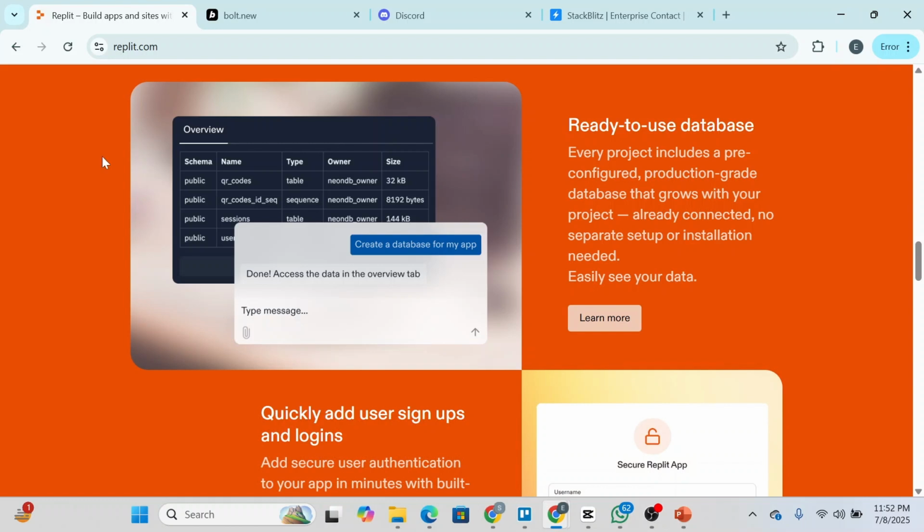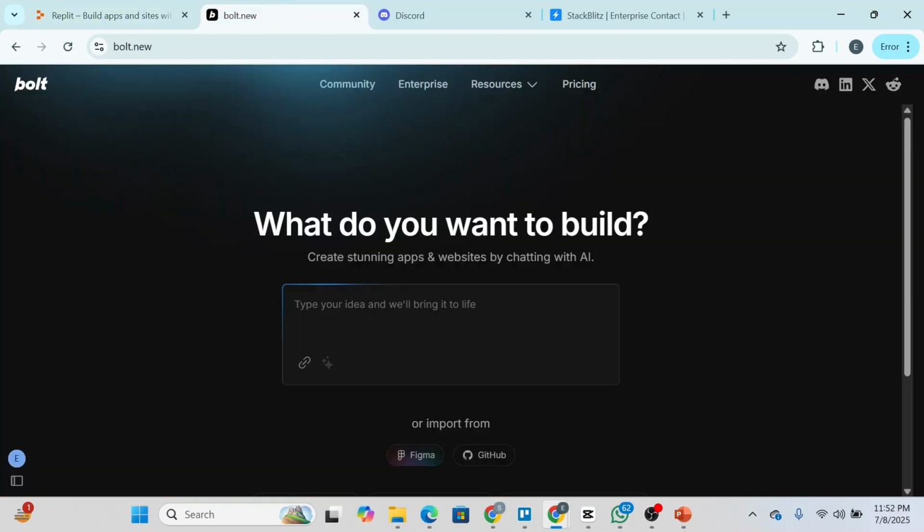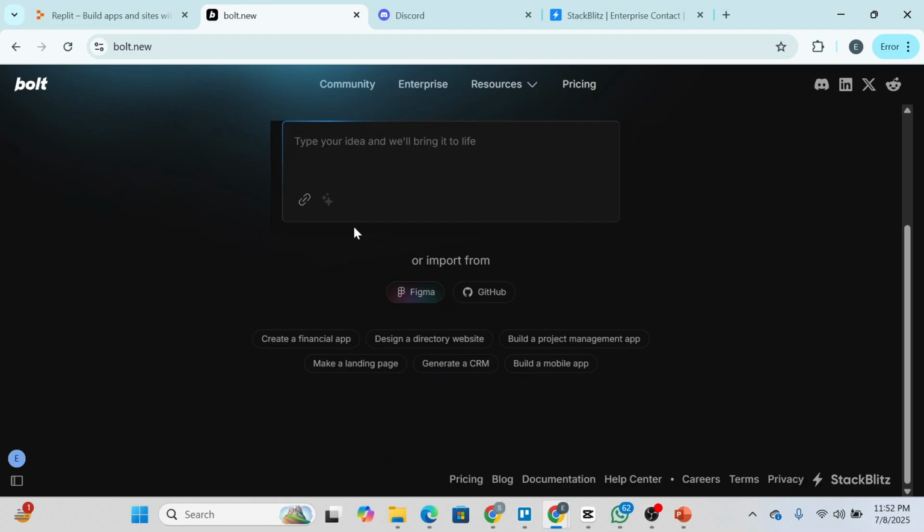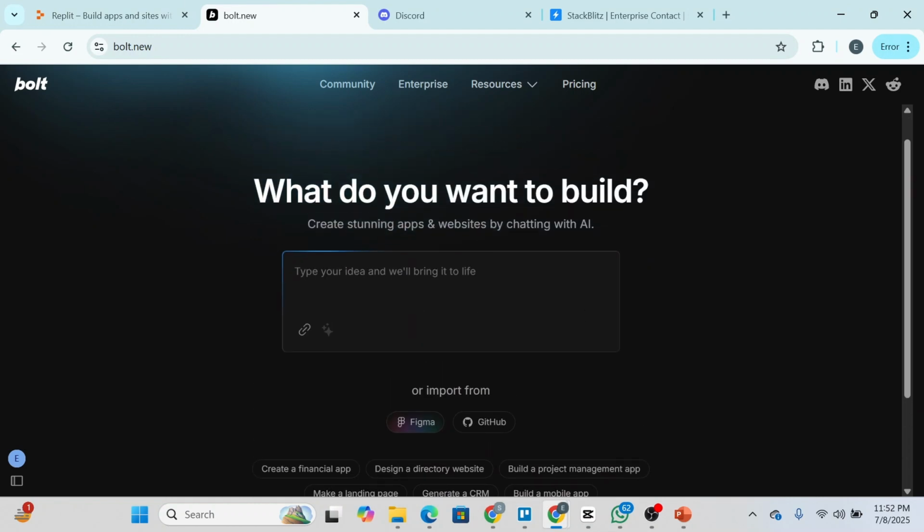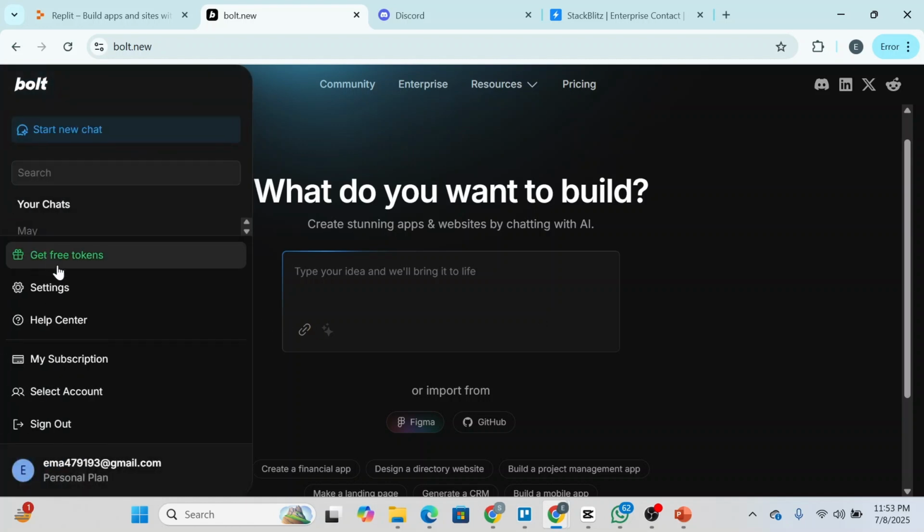So, next up is Bolt. This one plays in a different space. Bolt is an AI-native automation assistant designed for people who want to eliminate manual tasks and connect tools without traditional programming. You describe the outcome, and Bolt handles the logic behind it, wiring together APIs, databases, and triggers automatically. Think of it like having a personal automation developer at your fingertips, only much faster.